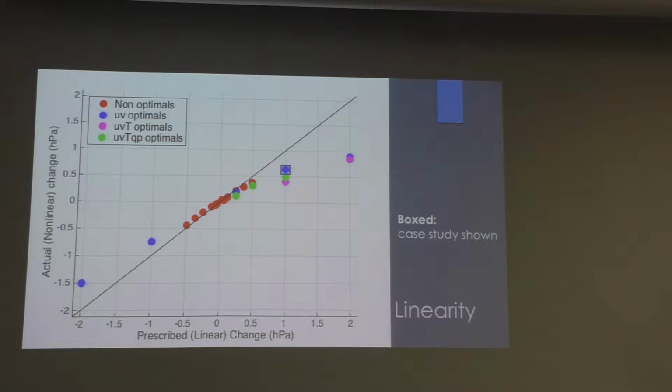So I've tested a number of cases, both trying to decrease the intensity and increase the intensity. I also perturbed a number of different variables. The big thing to take from here is the larger the prescribed changes, the less linear the response is. Additionally, the more thermodynamic variables, so if you add temperature, moisture, and pressure to the perturbations, the less linear the response is. Additionally, there seems to be a more linear response when you're trying to decrease this storm than when you're trying to increase it. And this is just for this case. This varies case by case.